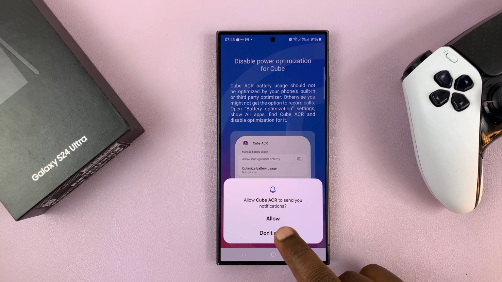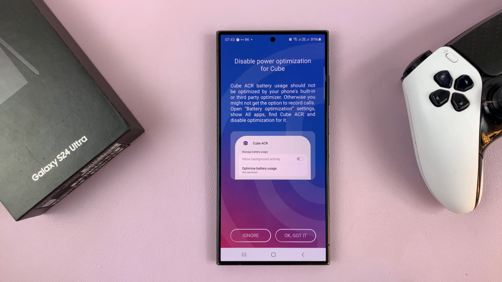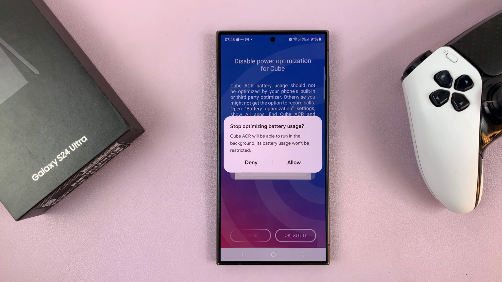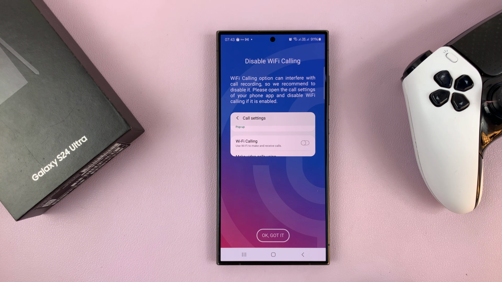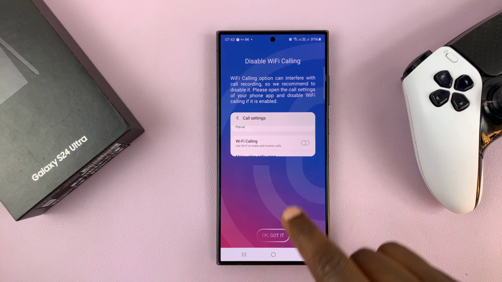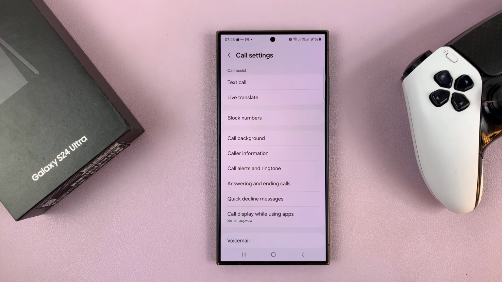That's basically personal preference, so I'll just select don't allow. Then it's going to ask to disable power optimization for Cube. I'll just ignore that and tap on got it. Stop optimizing battery usage. Allow. Okay, and then just tap on okay, got it, and that's it.